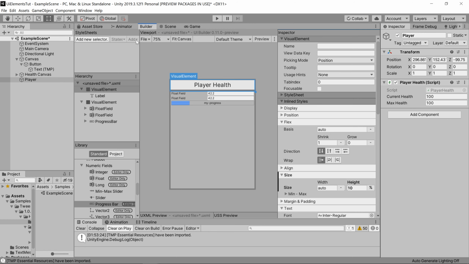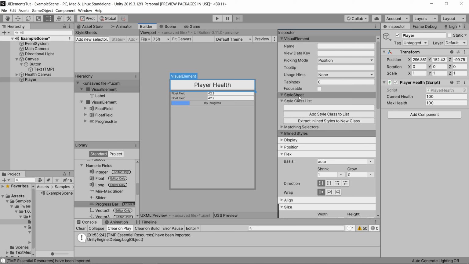And we want to extract these to a style sheet, but we don't want to have to manually create it all. That would be unnecessary and take longer than what's needed. So we can extend the style sheet section and create a name for what we want this to be. I'll call mine .container. You can name yours whatever you want, and then we're going to extract inline styles to a new class.